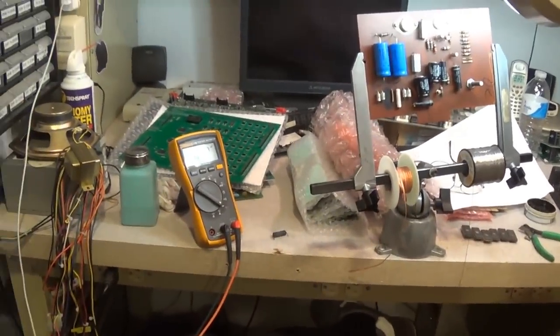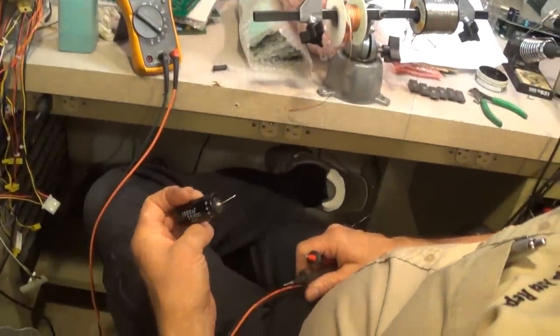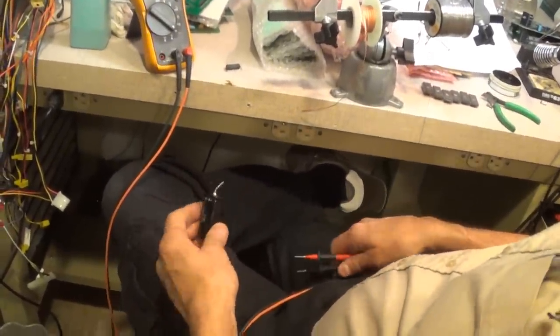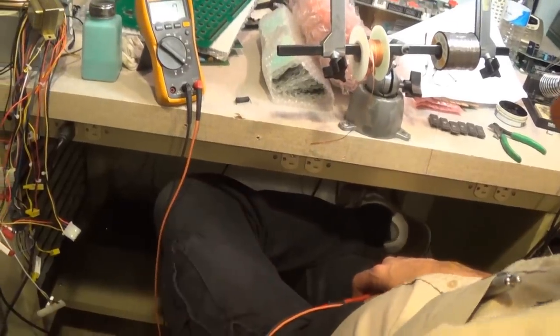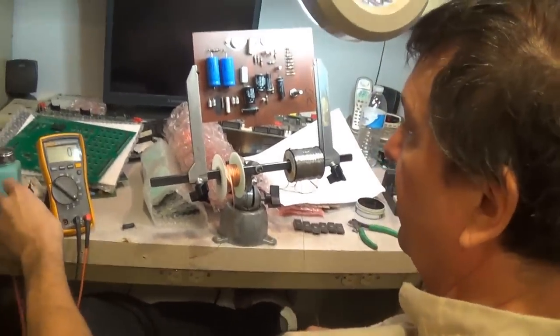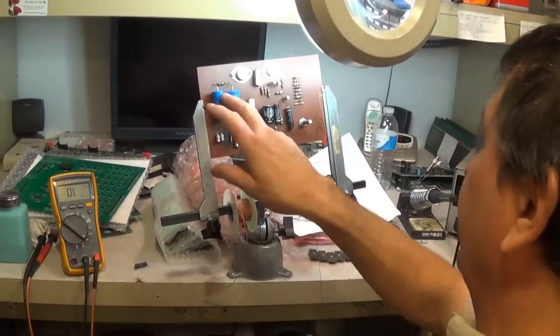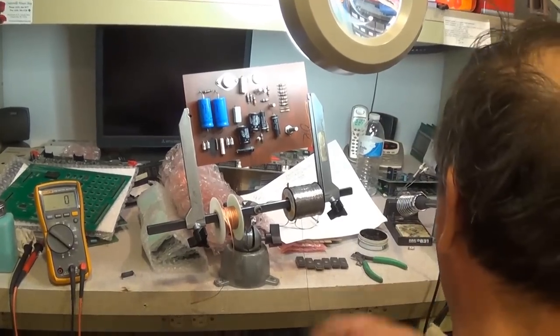Nothing. 1693. What is it? It's 1,000, so it's off quite a bit. Oh, it has increased resistance. Yeah, it's starting to go bad. That's the one that came out. Okay. Yeah, it's one of the electrolytics. It's not even near 1,000, it's almost double.